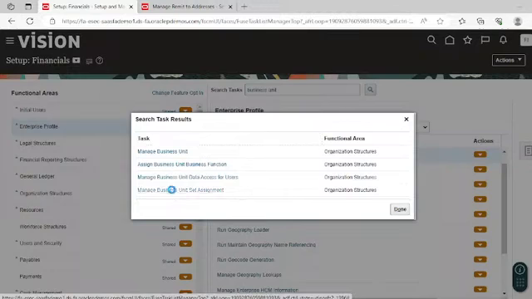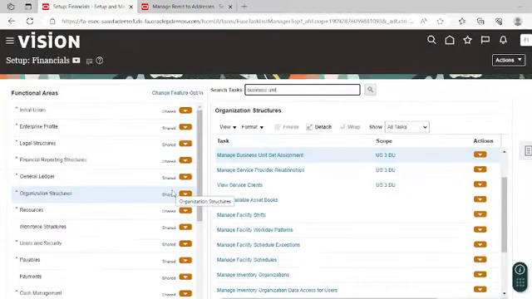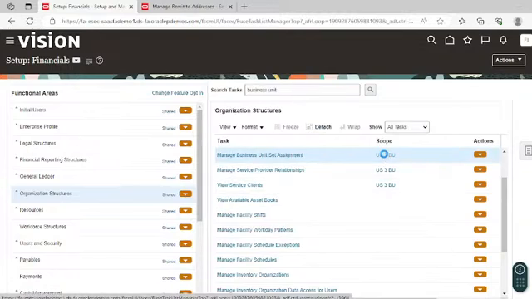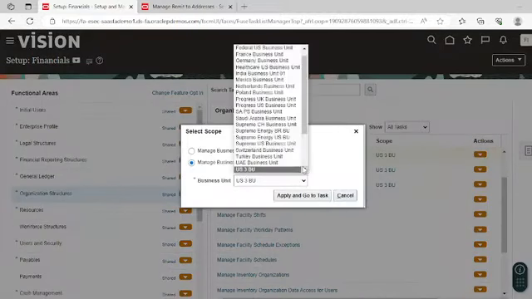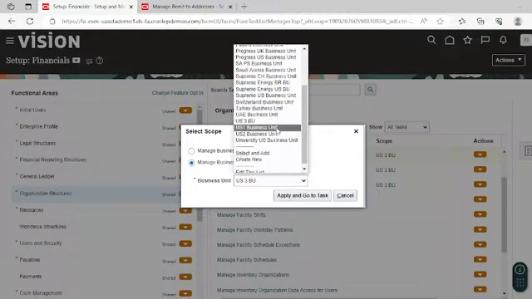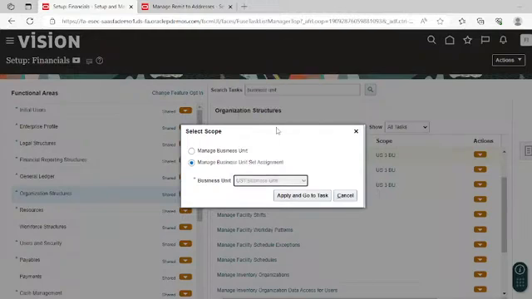Here you have to assign the RDS that you have created for two objects. In the scope, select your business unit. So this is the business unit with which we are working. Click on apply and go to task.